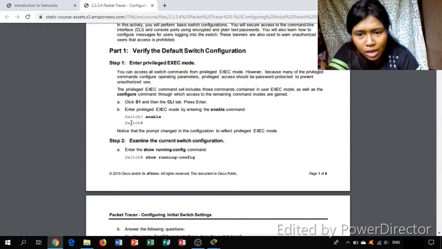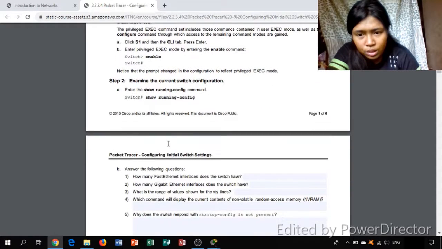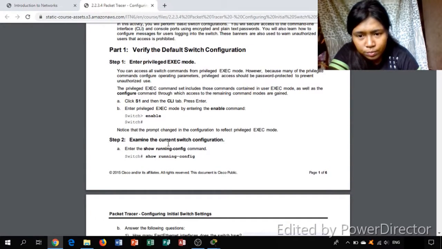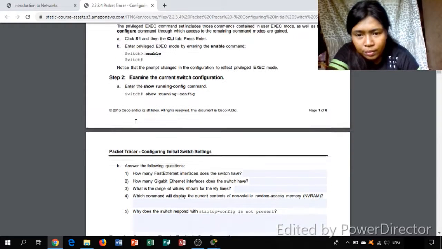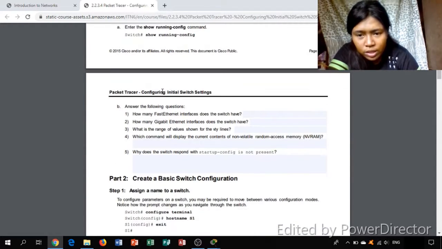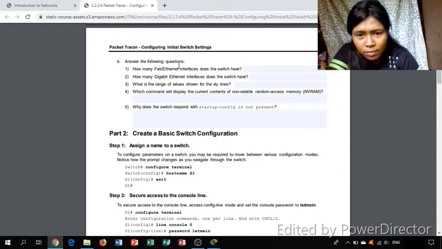Switch 1, then the CLI. Enable takes you to privileged exec mode, and configure terminal takes you to global configuration mode. How many Fast Ethernet interfaces does the switch have?